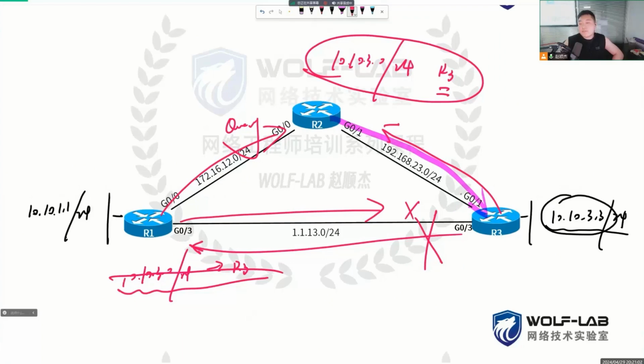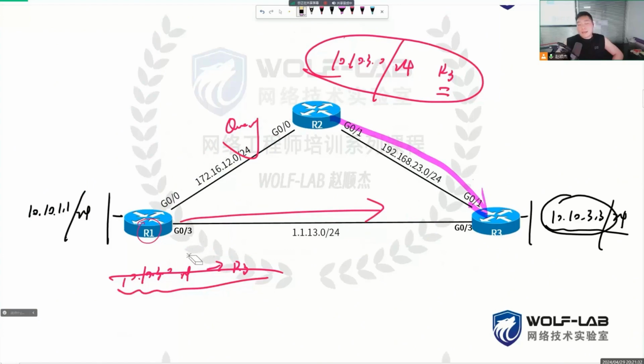Now R1 knows the path below is no longer viable, but my neighbor above tells me he can reach 10.10.30. So immediately switch over. We respond immediately to re-encode, converging the 10.10.30/24 route. Through a query message and a reply message, we can immediately discover another optimal path to the destination segment and submit it to the routing table. Now, let's proceed with the experiment.